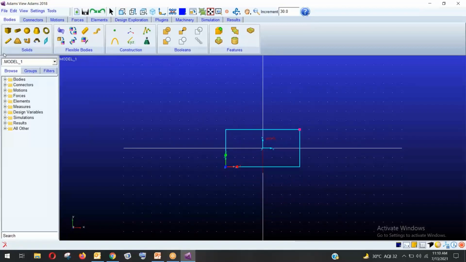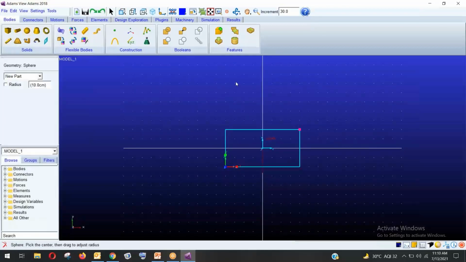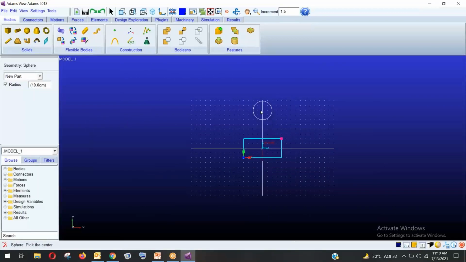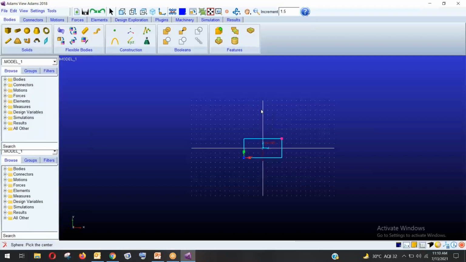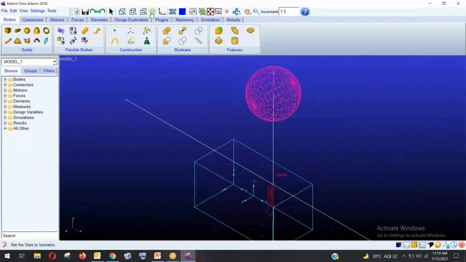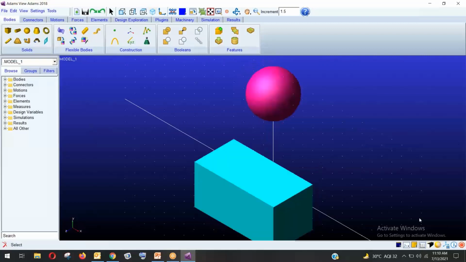And I'll create another sphere. This sphere I want to fall in this box. So I'll choose this one, sphere, and I will select. So you can see the ball will be falling in this box.